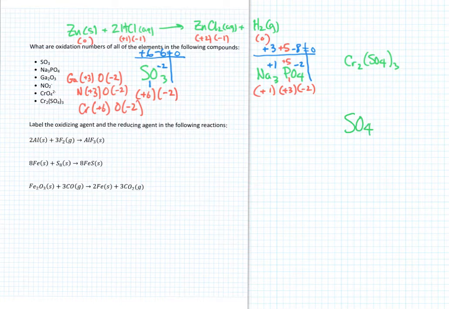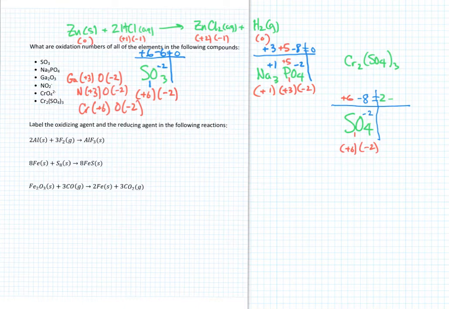Sulfate is SO4 2-. One way we could do this is to isolate the sulfate ion. We know that this has to add up to -2. We don't know what sulfur is; that one varies a lot. But we know that oxygen is usually -2, so this is going to contribute -8. That tells me that the sulfur has to be +6 in order to result in a -2. There's only one sulfur, so +6 is one way we could do this.